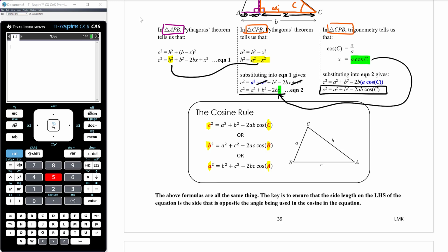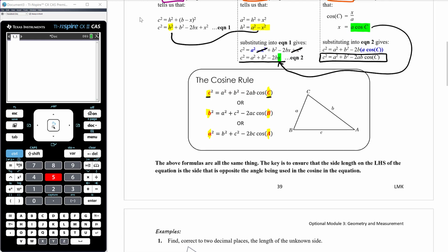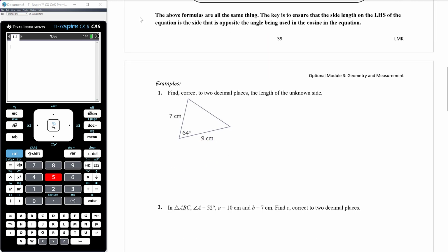That's an angle and its opposite side length. The other things don't really matter. The other things are just the other two side lengths squared and added together. If we wrote that as b squared plus a squared, that's still the same thing, so it doesn't matter which way around they go. And then this is minus 2 times the other two side lengths multiplied together. Again, if we did b times a, that's still the same thing. So the key thing is to get this combination right: the angle on one side of the equation, and its opposite side length on the other side. Then everything else will fall into place. So don't worry about what's A, what's B, what's C. Let's focus on how it all works together.